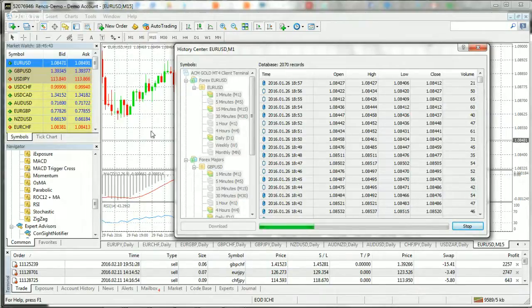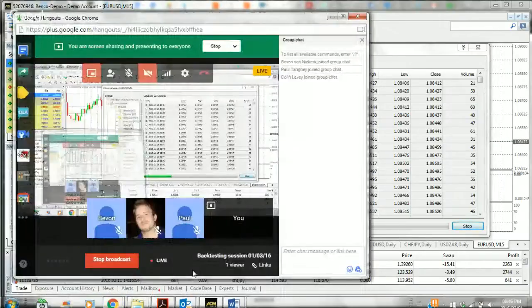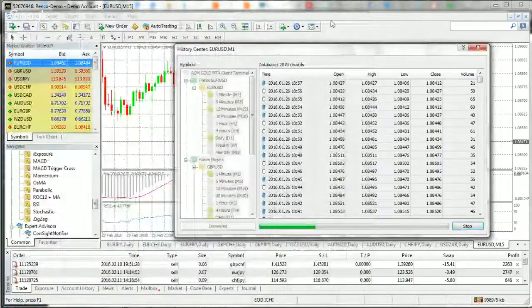Once you've done that, you just hit OK, and that should update the amount of candles that you're always going to see within your charts. We want that to be as much as possible, because the further we can go with the backtest, the better. So just make sure you get that done. And if there are any other questions that pop up, by all means, just give a shout.